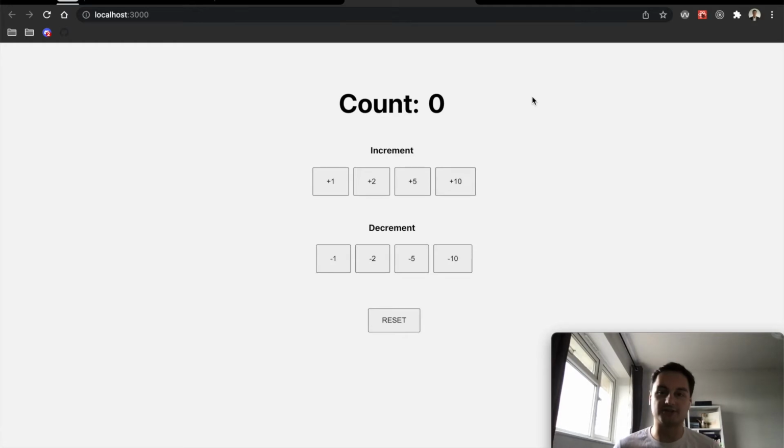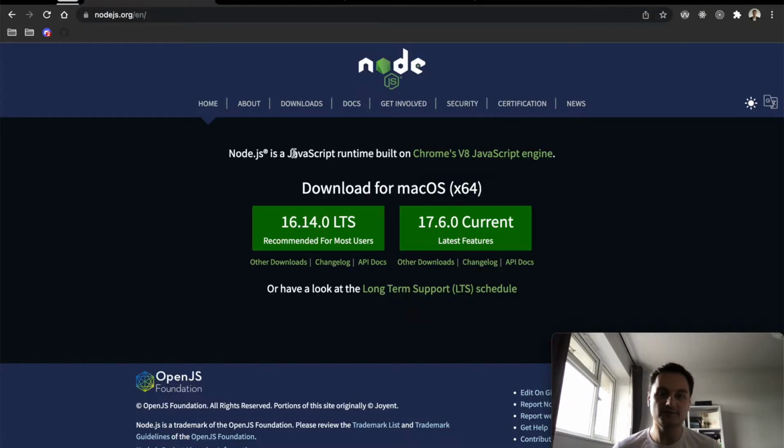And I thought I'd show you how I created this today. It's not going to be a full tutorial. I'm just going to go over the code. But if you did want to try and recreate it, you will just need Node.js installed. That's a JavaScript runtime, and that will give you npm as well out of the box, which is Node Package Manager.